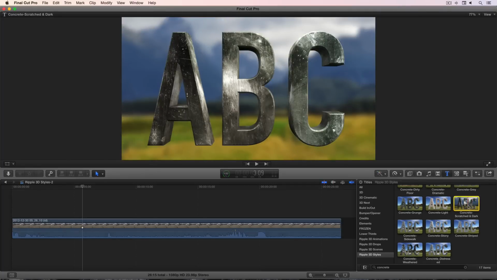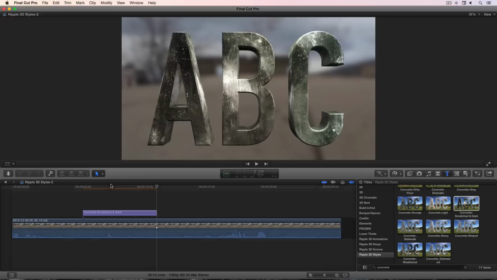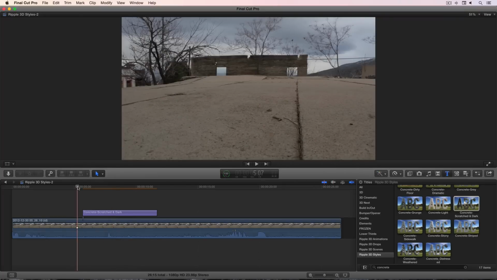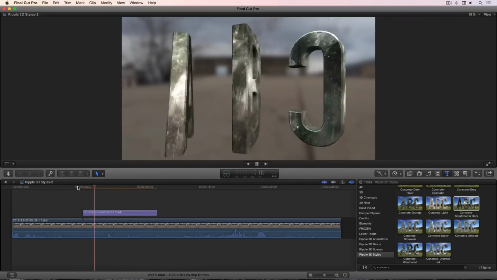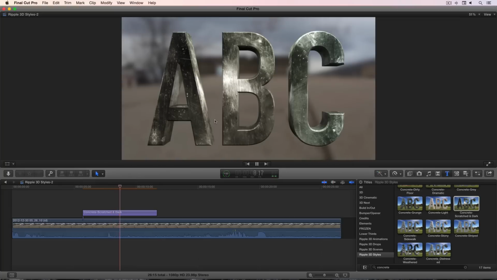I like this one. I could drag it, but instead I'm going to use the letter Q to make a connect edit to my clip in the timeline. You can place these directly on the primary storyline over black, but by placing them in the timeline, you may notice that when I play, the background clip is automatically blurred by default. You can change that, but it's a way of bringing attention to the title.